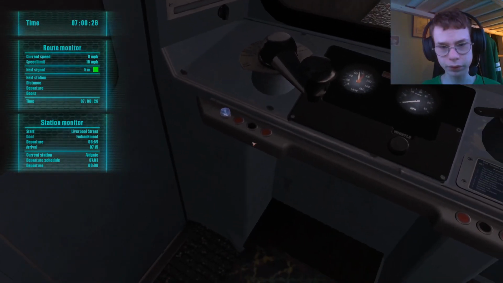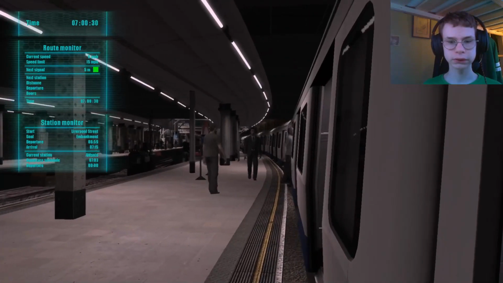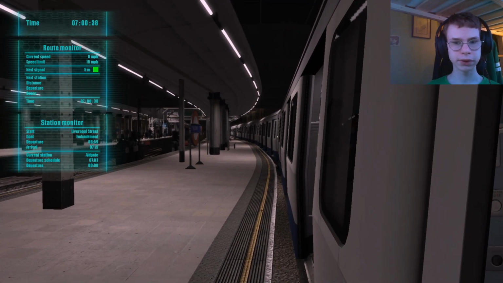Right, let's open the doors. Right, Aaron. This is Aldgate. Please mind the gap between the train and the platform. This is a Circle Line train to Edgware Road via Tower Hill and Embankment.